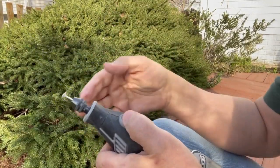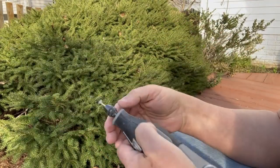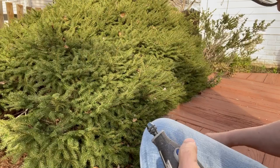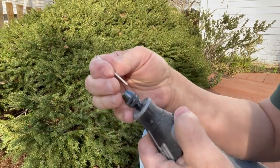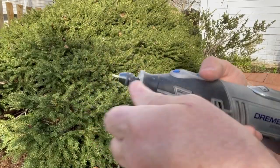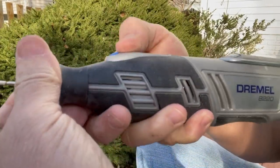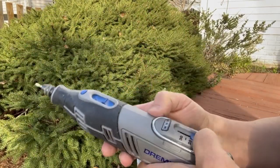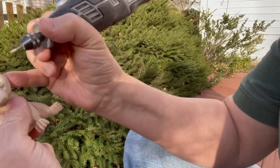This does get heavy after a while, the big one, battery operated. I'm going to switch off to a little cylinder and get some real tight places. This is a finger tightened chuck. So just that quick dip it in. And we're off and going again.